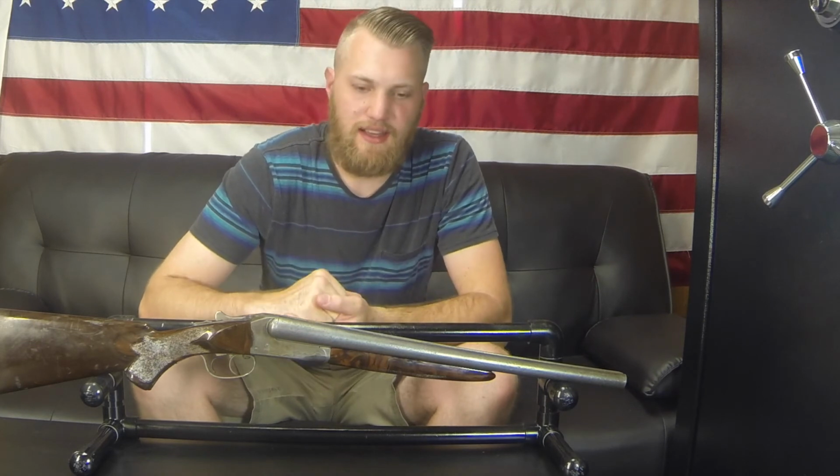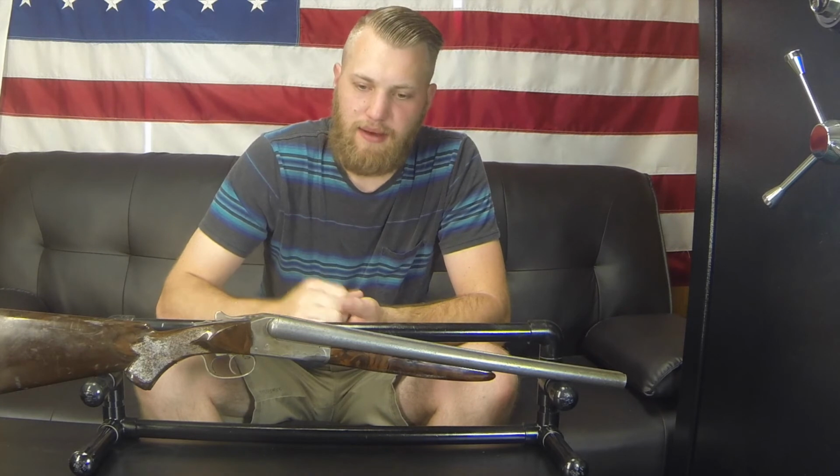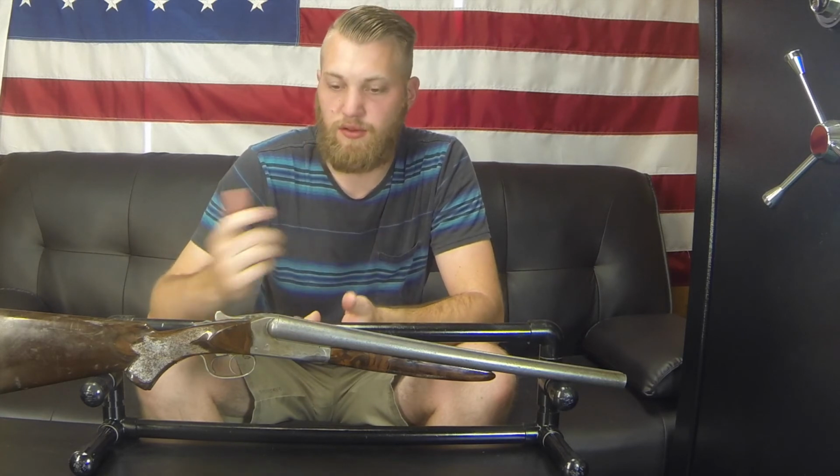It's a fun shotgun. If you're looking for something like this for home defense, I think it would do a great job, other than that one malfunction that was kind of weird. If you're looking for something else that's simple, just to add to your gun collection, this one would be a great option, especially if you can find it in the price range.